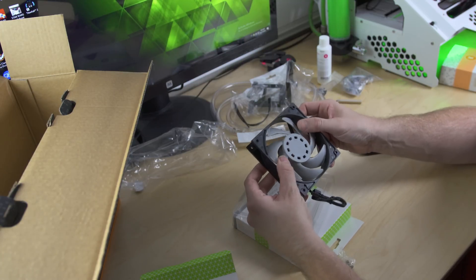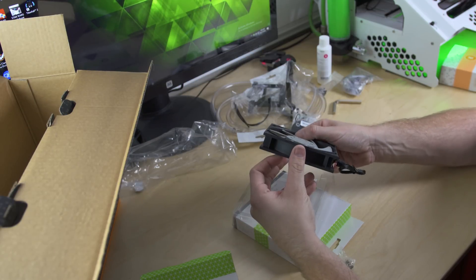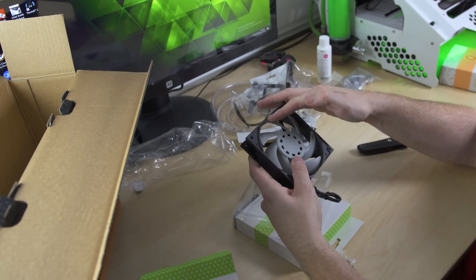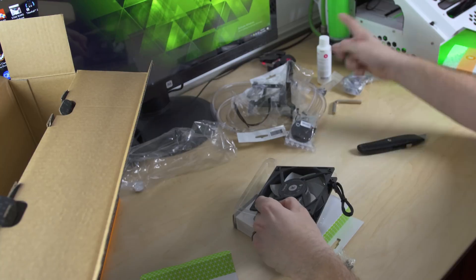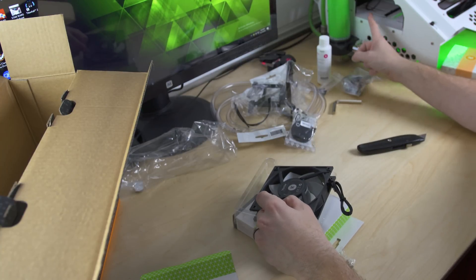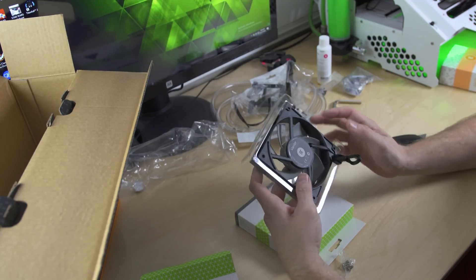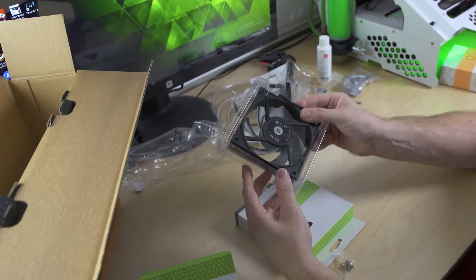You can see they've got a pretty static optimized blade design. I love everything about these fans — the way they're swooped on the ends so air can't trap or get lost between the blade and the shroud. I absolutely love these fans. Seeing the Vardar fans included is a nice addition. These are great fans; I can't say enough about them.